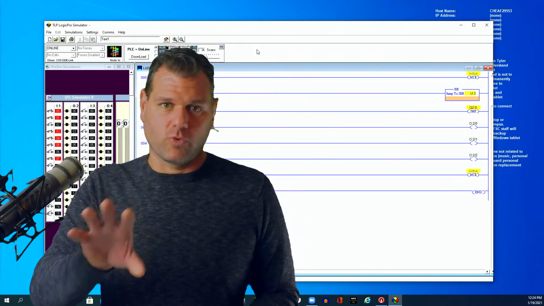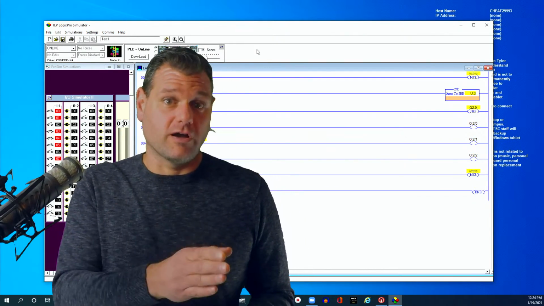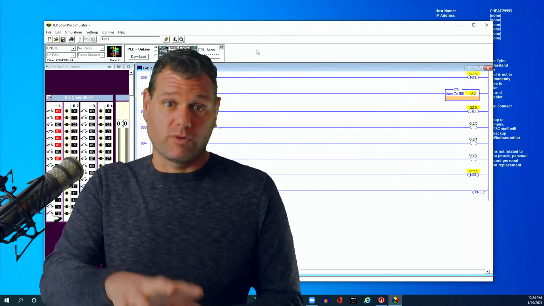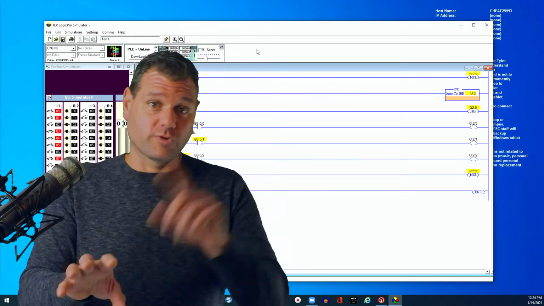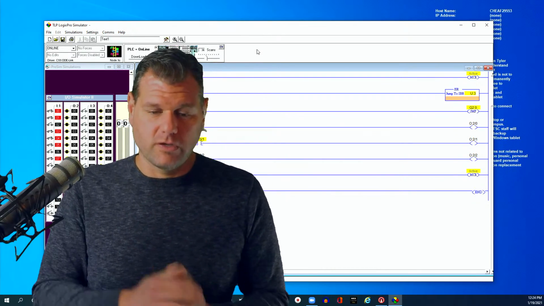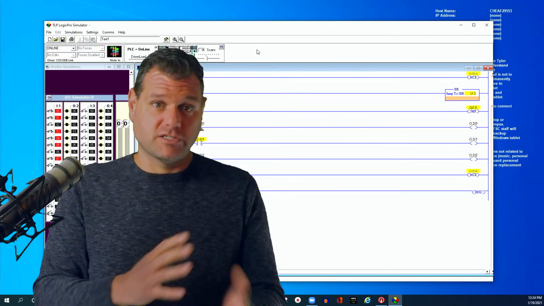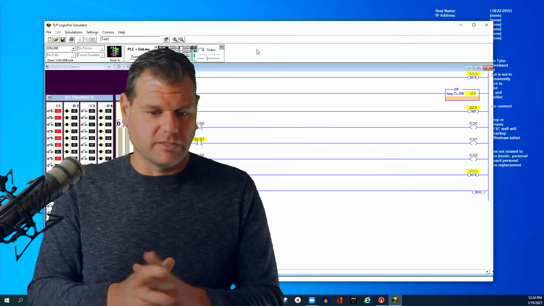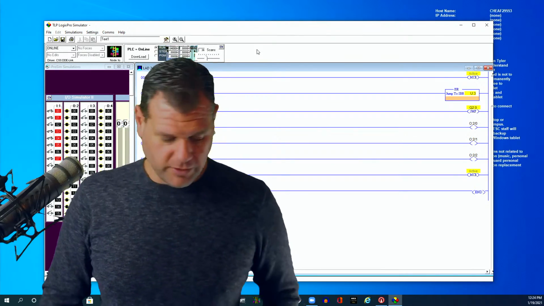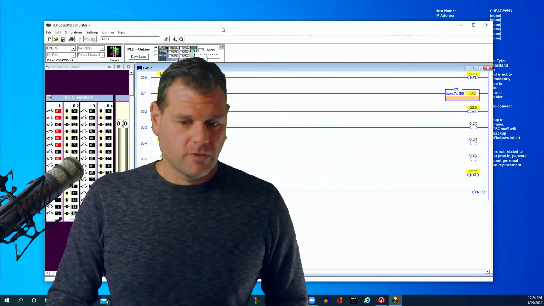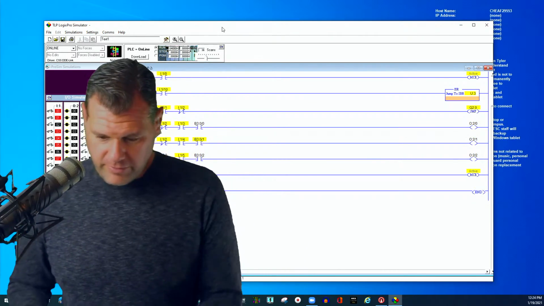Forcing is a way to force things either on or off. If you want to disable it or take the forces off, you remove the force. So if it's on, don't force it off, right? Because it'll never come on. Just say remove force, so it takes it away. Toggle changes the position, changes what it's doing. And then you can do things like NFIs and that kind of stuff. But again, those are things you don't want to do unless you really know what you're doing, because if you lose track of those, you can get yourself in some big trouble. Okay, that takes care of forcing.